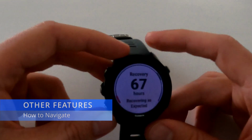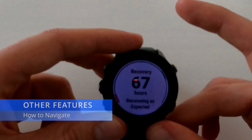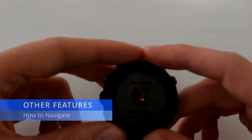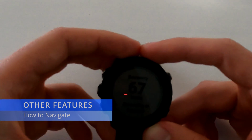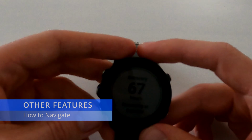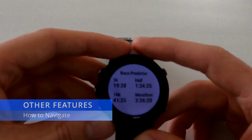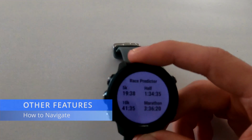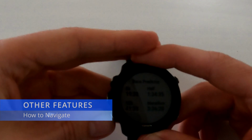You got your recovery time. I just ran a 10K race today, so my recovery time is very high, 67 hours. So I find this quite good to monitor and stick to if you can. I'd say once you've got a decent amount of data on there, the recovery time is a good suggestion. And then finally, you've got race predictor. So this is if you gave max effort, what your kind of best times could be for different distances.